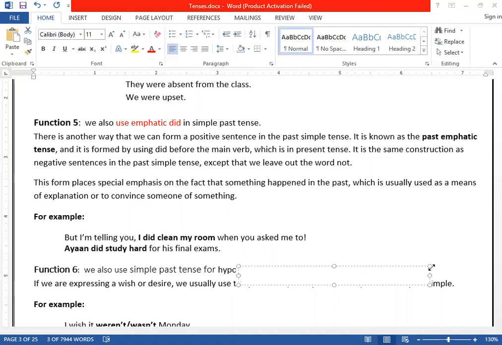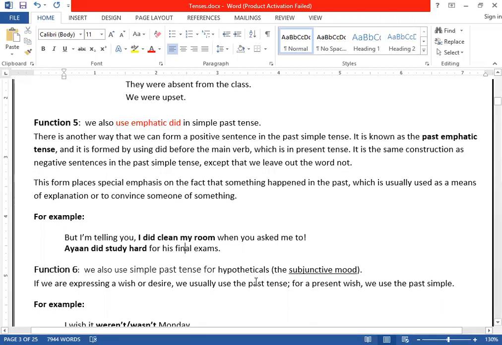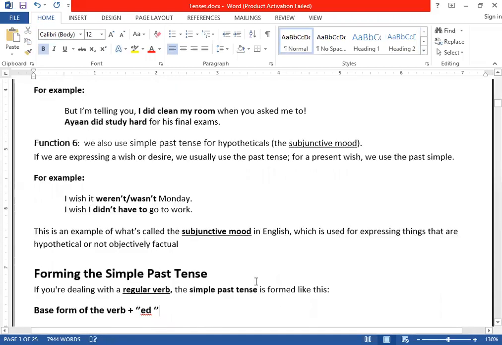Sixth rule, number next, clear, there is the last function for simple past tense. What is that? We also use, clear, simple past tense for hypothetical situations. This situation is important for the spoken test for the students, clear, for IELTS. Hypothetical situation. A hypothetical situation is a situation that is not true. It's a type of wish. It's imaginary. It's very important that when the examiner asks you a question in a hypothetical way, you need to answer in a hypothetical way as well. What do I mean by hypothetical?